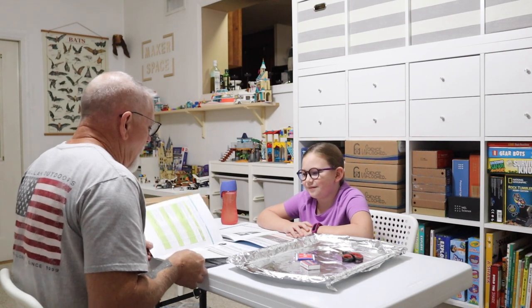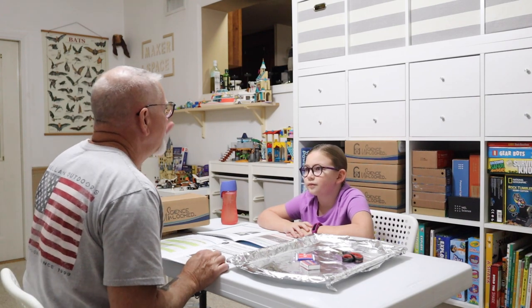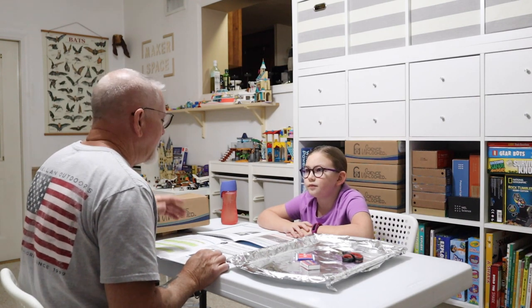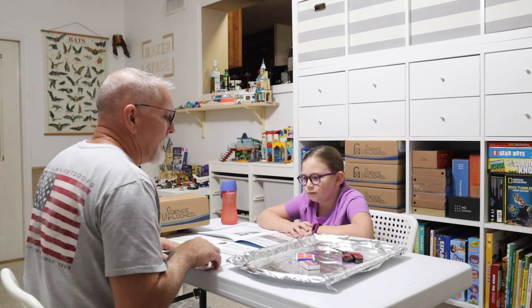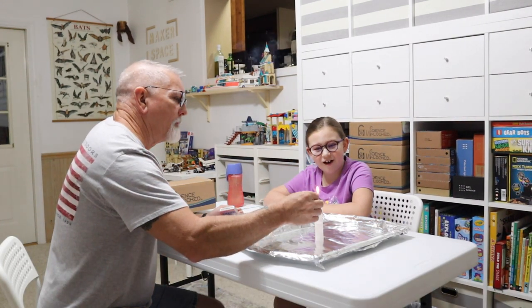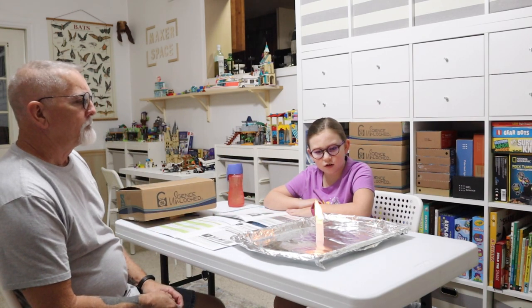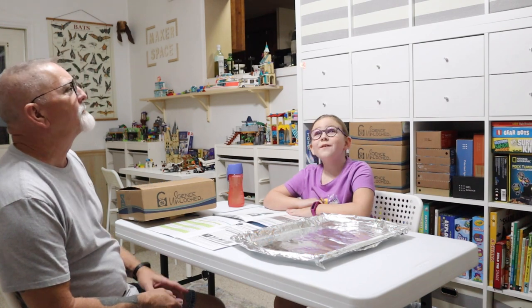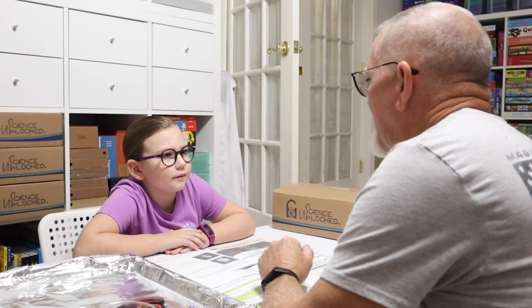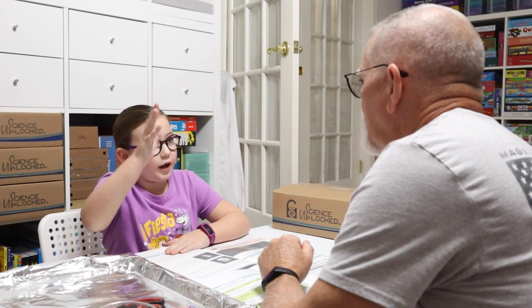All right, so we're going to start off with experiment number one. And it's to kind of get your mind going in the direction that we want to end up with, which is about rockets and going to outer space. And this one's going to be a teabag experiment. Whoa! Fly, fly, fly, fly! It's flying! So we've done the teabag experiment where we cleaned it out, we lit it on fire, and it did what? It flew, like up into the air.